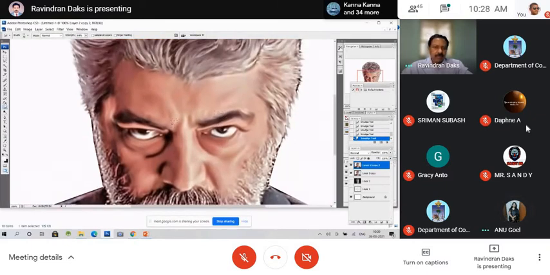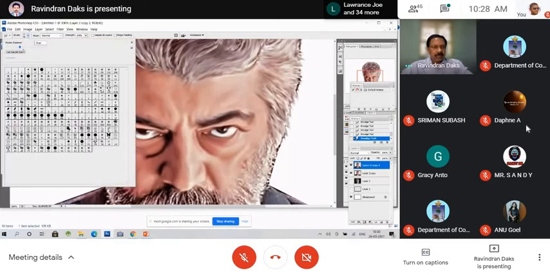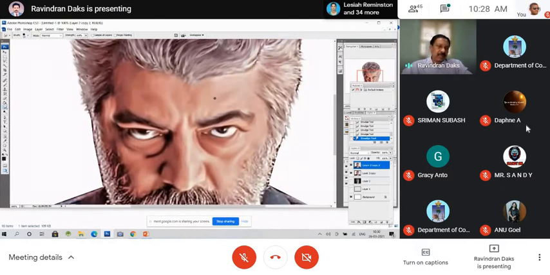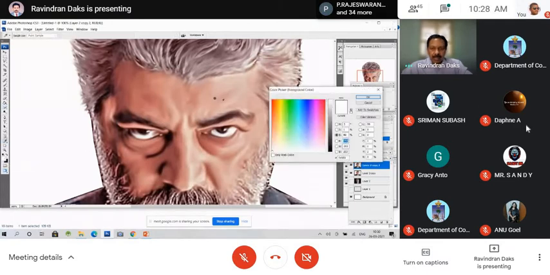I'll just tell you. Suppose a dot is available like this. If you want to remove that, just go and select the foreground color. Click on this foreground color, and then with this selection option, you can select the color nearby. So I'm just clicking there, and automatically the color comes over here that you select.